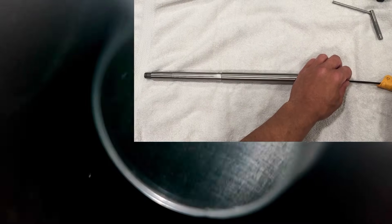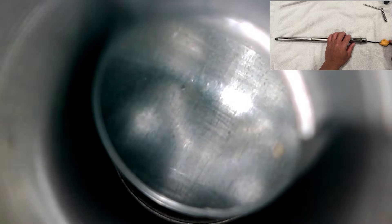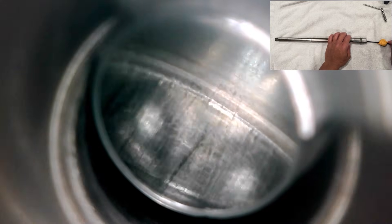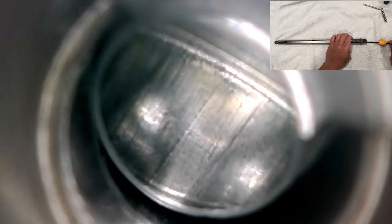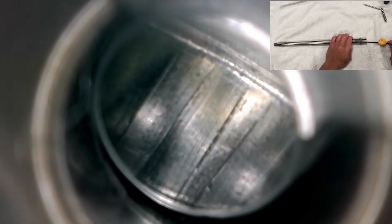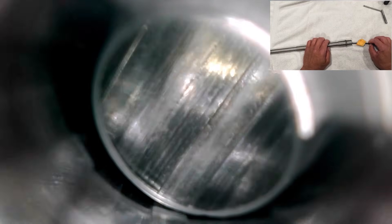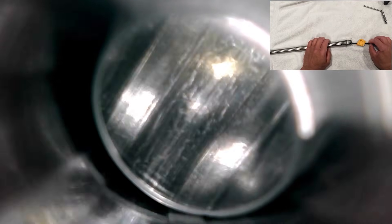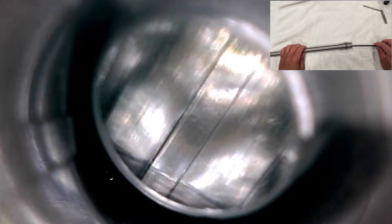With that out of the way, we'll take a look at the inside of the bore. I cleaned up the inside of the bore before taking the borescope footage. There is still a bit of stuff a few inches forward of the throat, but overall it cleaned up pretty nice. Here is a look at the throat — everything looks pretty good. There is a little bit of firecracking, but not a whole lot, nothing that I'm too worried about. Moving forward a few inches, you can see the steel is still a little bit dark in the grooves, and farther forward things are looking nice and clean. The rifling also looks to be in good condition, so no concerns here.